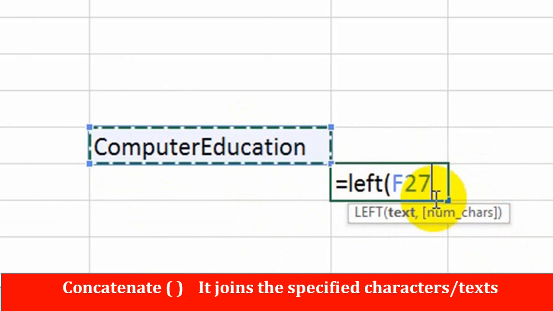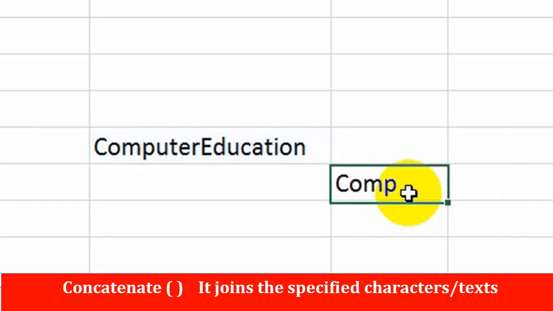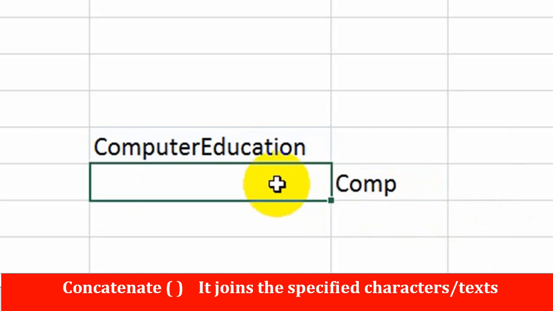F27 refers to computer education, comma, now number of characters. For example, 4 characters I want to execute from the left side. Close the bracket, press enter. See, COMP has been displayed. These are the execution of characters from the left side.